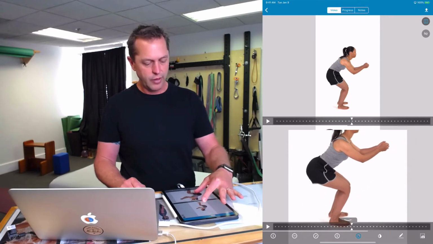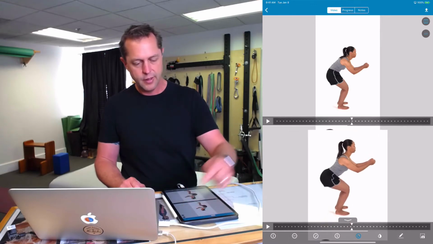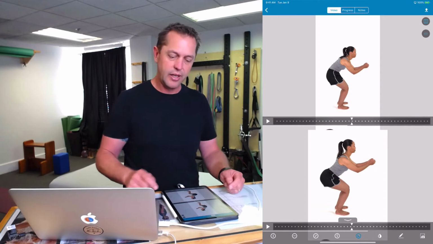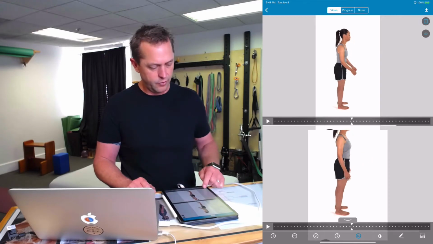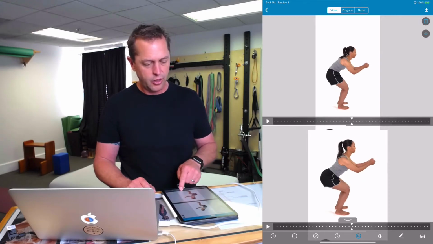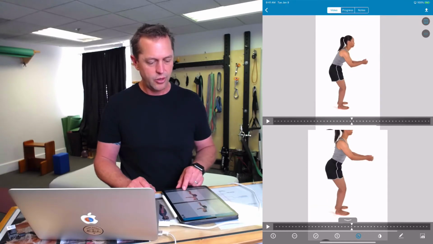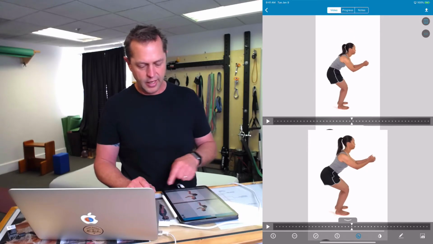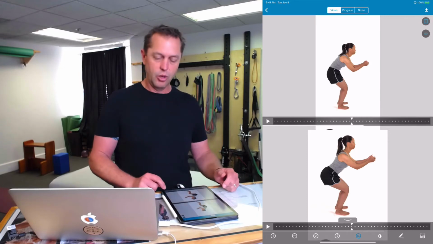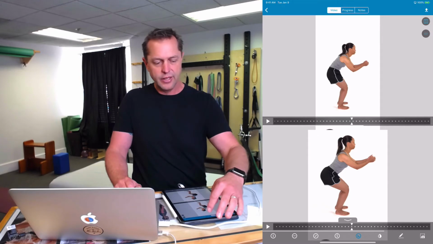This pinch and zoom is great so that you can actually take, let's keep her right there. We'll hit this link button, which is right underneath the other button. What that does is it moves both of them at the same time while you scroll or you press the play button. So I want to see her range of motion slowly in this position and compare the two, what she's doing with her pelvis from before and after, and then you can draw all over this. And again, on the lower right hand corner, it has this screenshot button. All right, so that is the video compare.